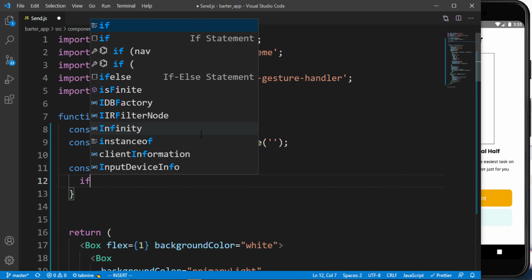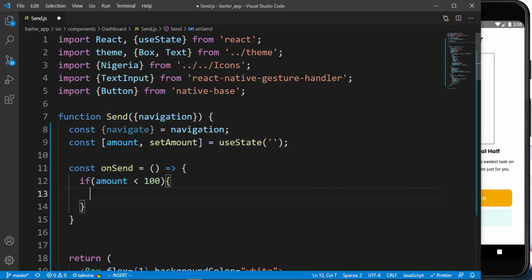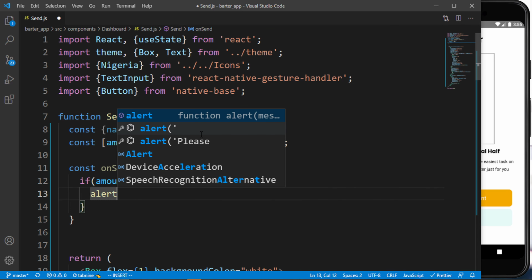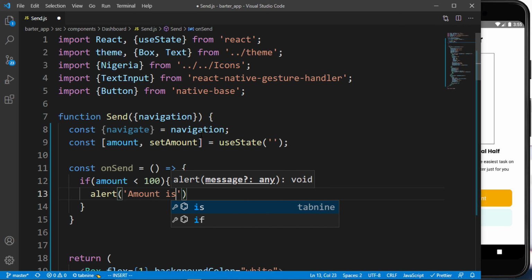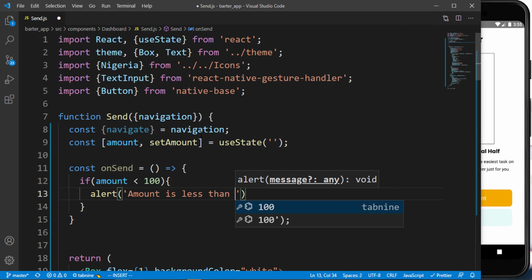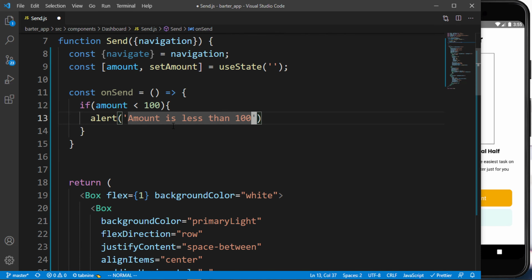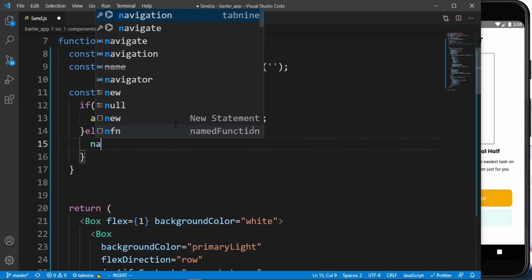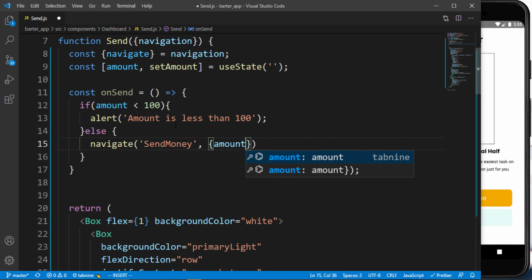Then we could say if the amount is less than 100, we have to alert the user that the amount is less than 100. That's to tell the user that the user cannot send less than 100. Then else, we have to navigate to the send money screen, and we can pass the amount.